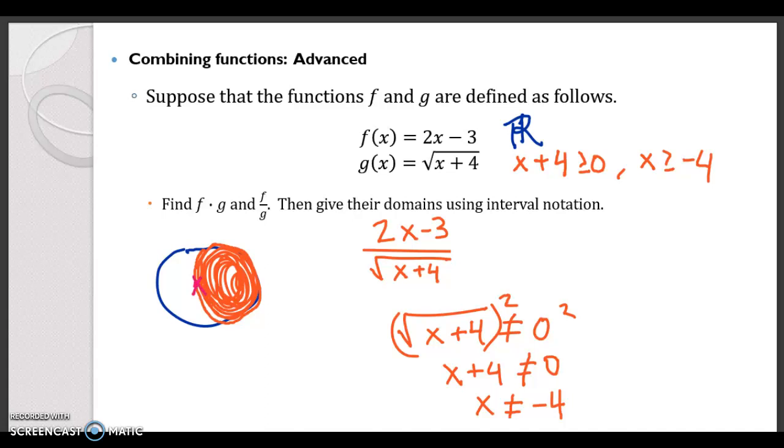I'm going to use a different color. Boom. Can't be negative 4. I've X'd that out. So I can be anything bigger than negative 4. That's fine, right? So my domain is going to go from negative 4 to infinity. Okay? So that's how we can account for the intersection of the two functions when we're combining functions, but then when we're dividing, we have to account for this extra change. So for this one, that would be the answer. All right.